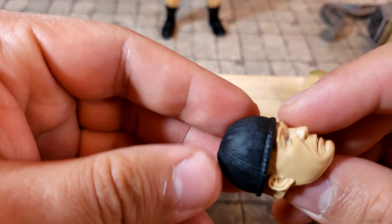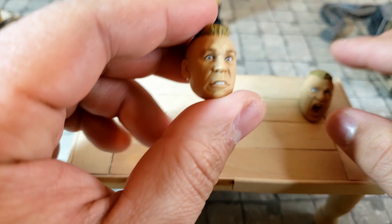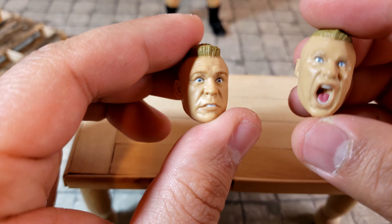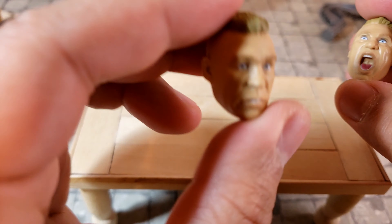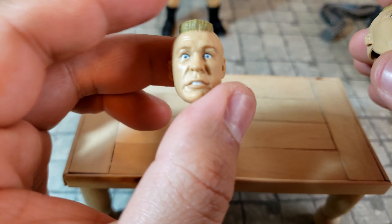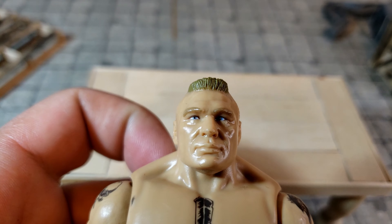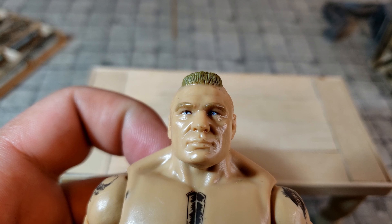All the other hands appear to have paint on them for the gloves. He comes with two semi-open hands and two more open hands currently on the body. There's also a beanie included — not sure when Brock ever wore one, but it's easy to pop on. He's also got two extra head sculpts: one screaming head for power moves, and one that looks like he's in trouble. The body comes with a more stoic default head sculpt.